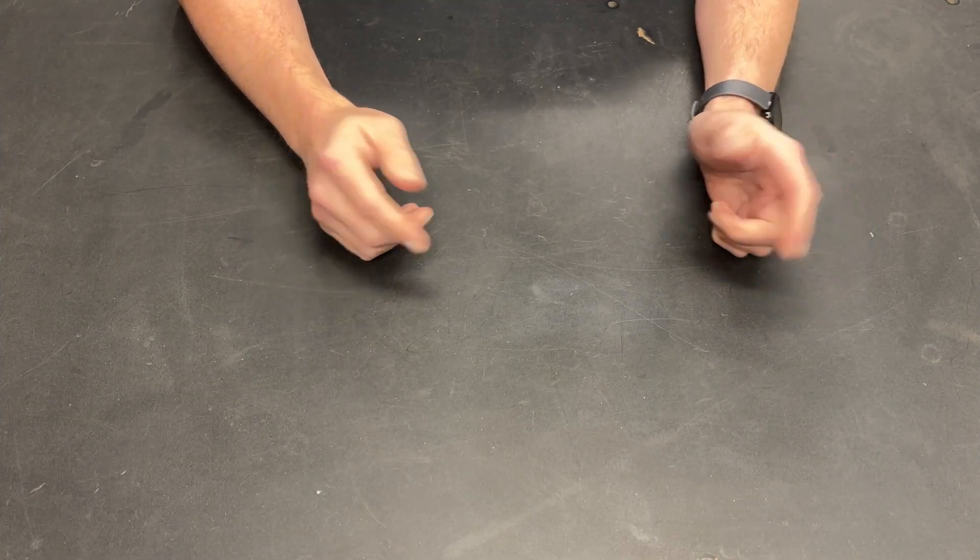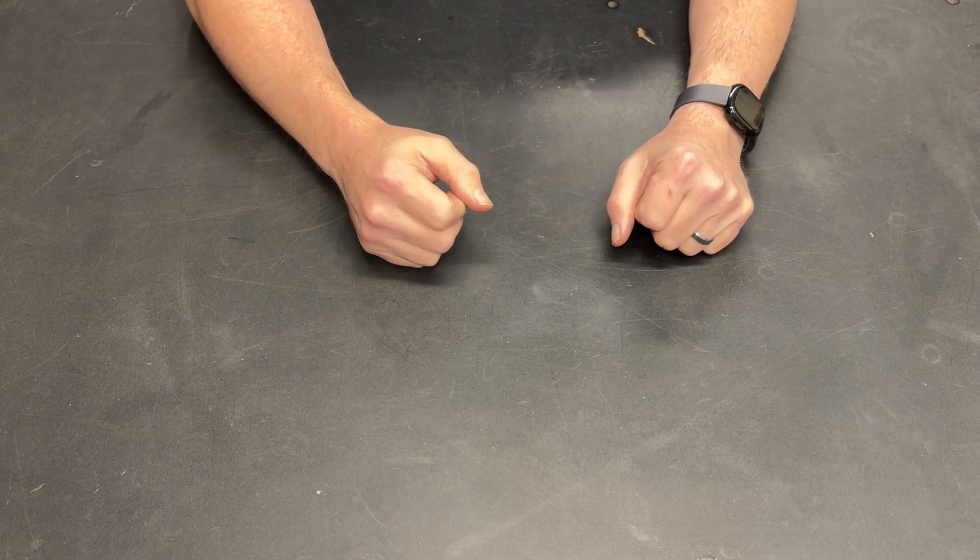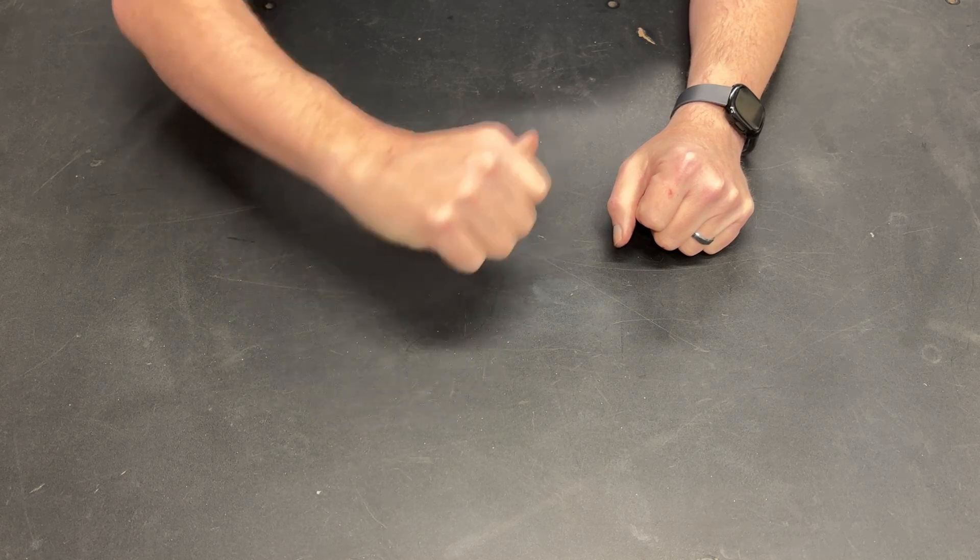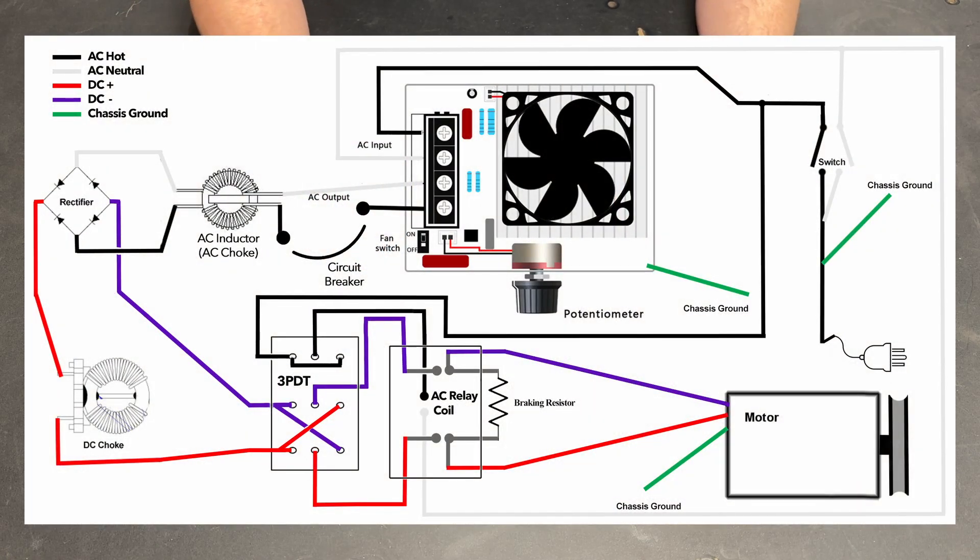So here's the problem. Here's why that setup in there is not working. It's because the installer didn't follow his own schematic. If you look at the schematic, you see that I have it drawn out so that the relay is the last thing before the motor.